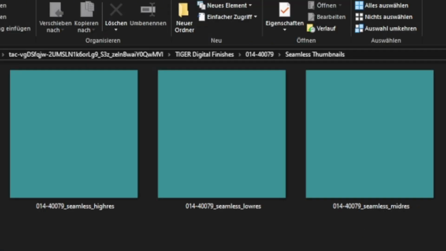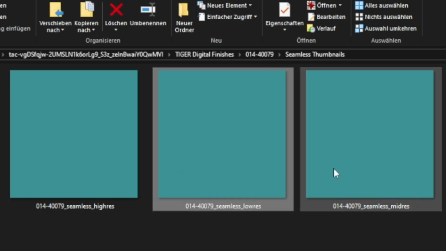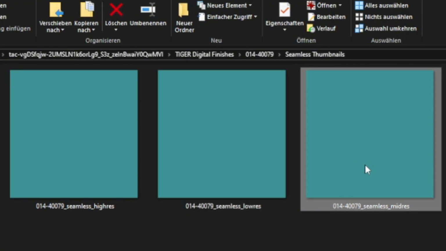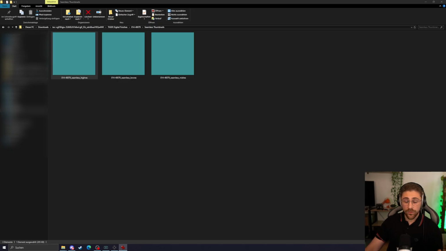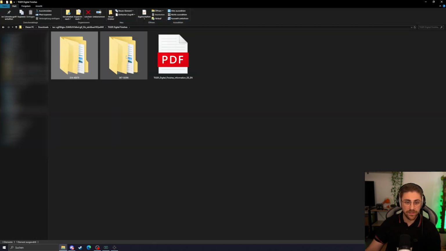You can see there are 3 images for the same color, all with different resolutions, the low res one being 480 by 480, the mid res being 1080 by 1080, and the high res one being 4320 by 4320 pixels. This, of course, is a nice to have in case of unicolors, but becomes especially important when we work with metallics.